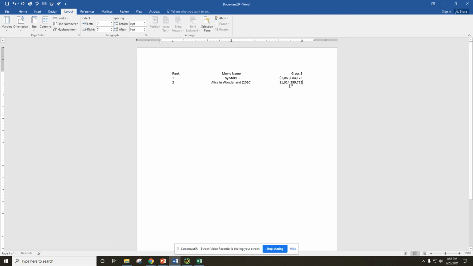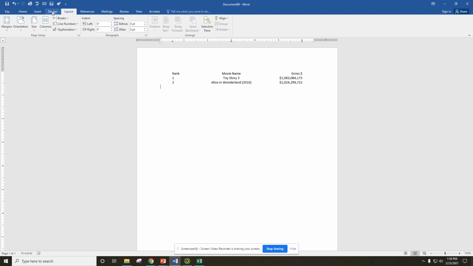That's not their profit because, of course, they had to pay all the actors, pay for the scenery, pay for the studio, pay for all the stuff. But this is all what they made in ticket sales, which is pretty good. Okay, so anyway, that's how you do the top part of the yellow page. The other thing that you probably don't know how to do yet is to put a watermark.